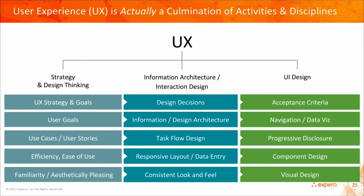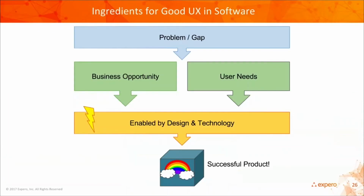So where does it go wrong, and why does it matter to developers? I think, and we'll explore this in a moment, where it goes wrong is not necessarily that people aren't thinking about UX or aren't sensitive to it or don't know about it, even in an engineering-centric environment. It's that it's not inflected at the right time or consistently or in the right way. So that's what we're going to talk about, how things get off the rails in this process.